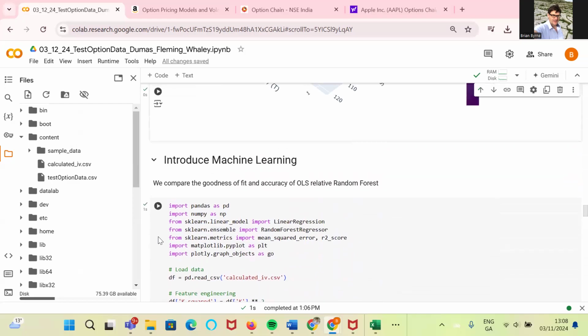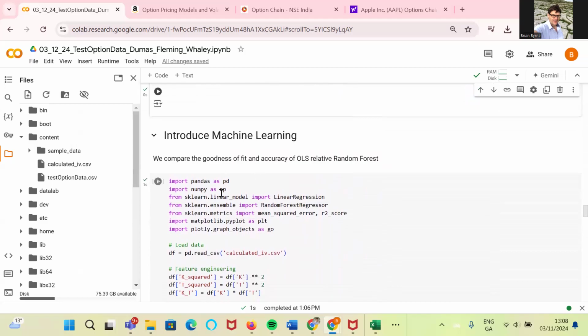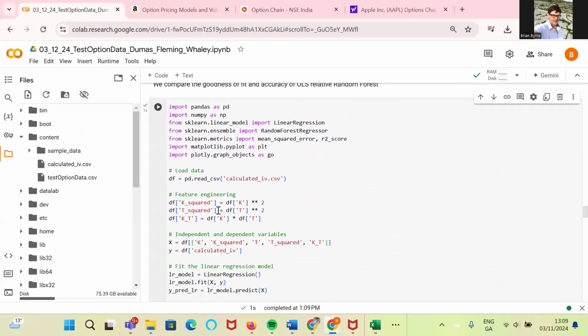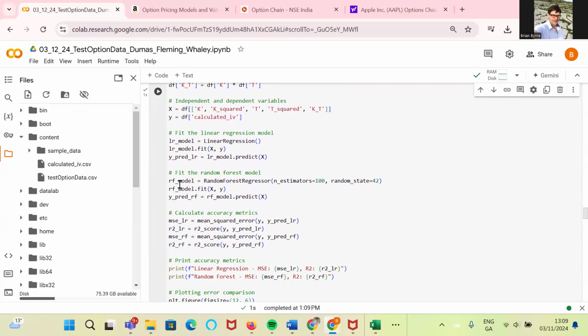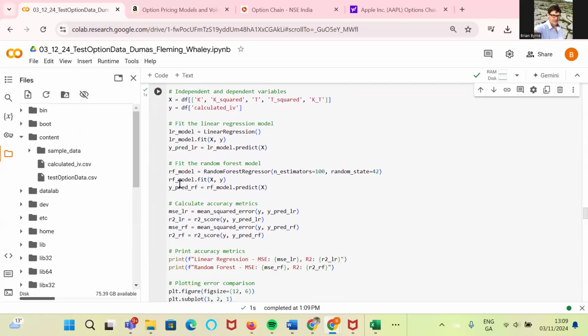So in that instance, just applying standard libraries from sklearn, so linear regression and random forest, right? And I do the features k, t, k squared, t squared, k by t, same x and y as before, and do a linear regression type model.